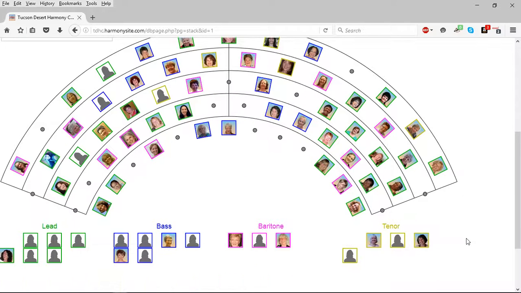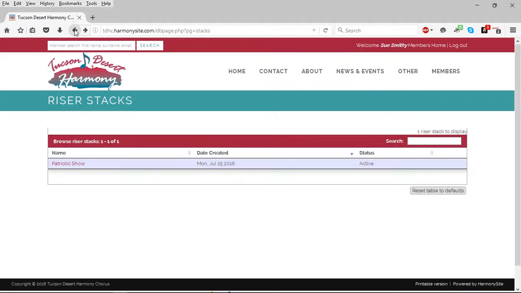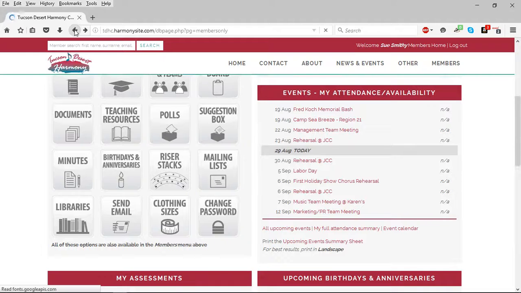Now, click your browser back arrow enough times to return to the buttons, and click on the Mailing List button to view current mailing lists as well as the email addresses they include.